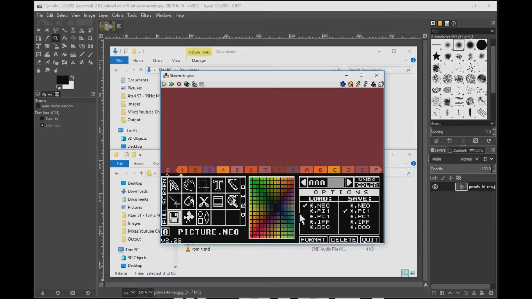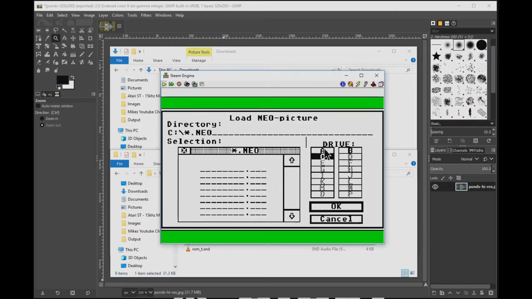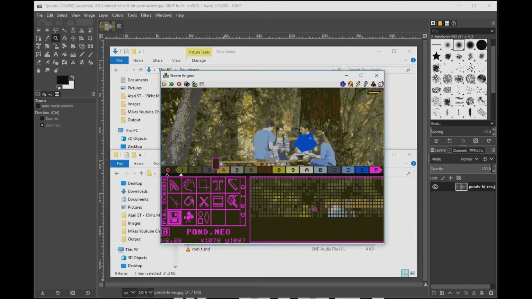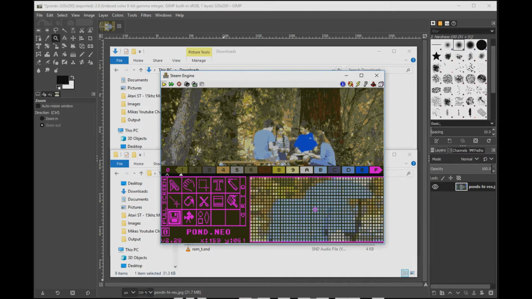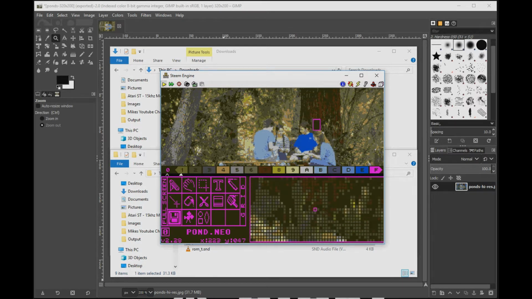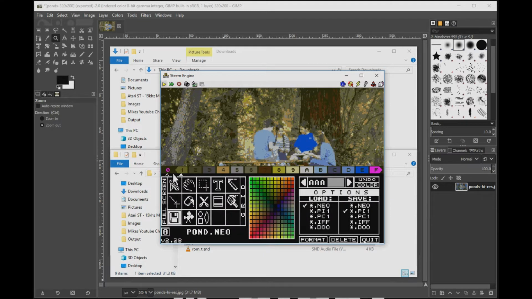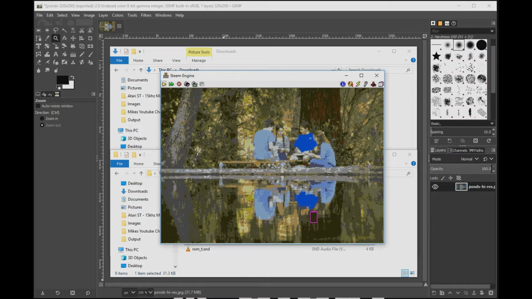So we load NeoChrome Master, set the load into Neo, and then choose a file. So as you can see, there's no files listed. What I didn't realise was the blank file name at the top, for some reason, was the name of the converted file from the PC. But there we go. Once it's found and loaded, as you can see, it's still quite blocky because I've got it expanded. It's, I think, 4 times the normal Atari screen size. But running in full screen on NeoChrome Master, it looks pretty good.